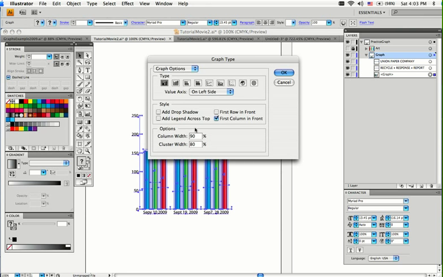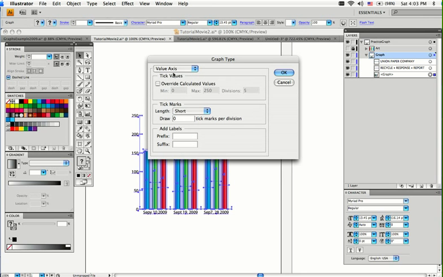Now, in the graph type window, it wants me to change this to value axis. It wants me to click override calculated values, and it wants me to put in 50 in the min box, and it wants me to put in 225 in the max box and 2 in the divisions field. That's cool. Now it's changed the length to full width.